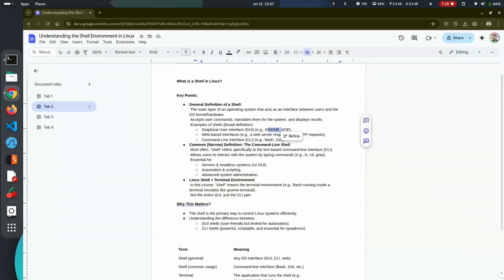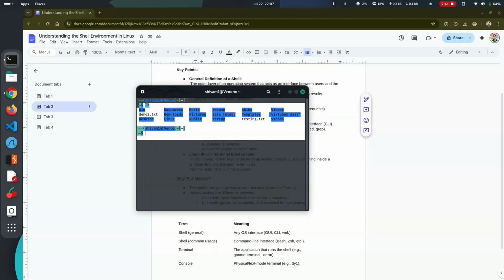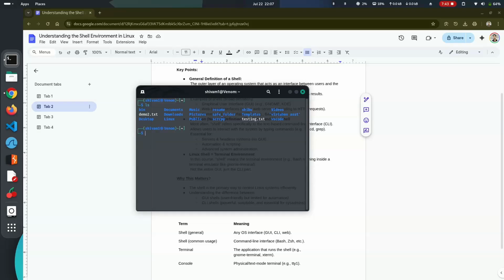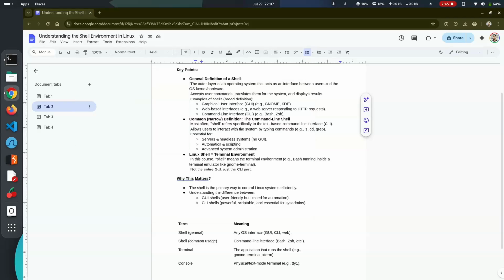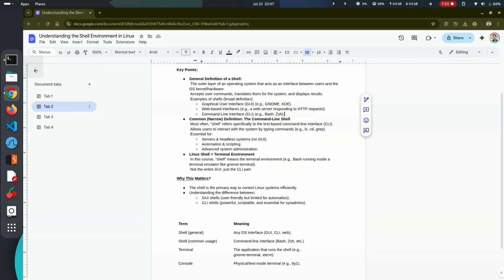graphical user interface. There is also a web-based interface, like a web server that is responsible for HTTP requests, and there is the command line, just like bash and ZSH. This terminal that we have is a ZSH terminal. This is the newer one. The older one was bash. You can see there are a lot of colors and lots of help like auto completion in ZSH. So it's a modern terminal as compared to bash.